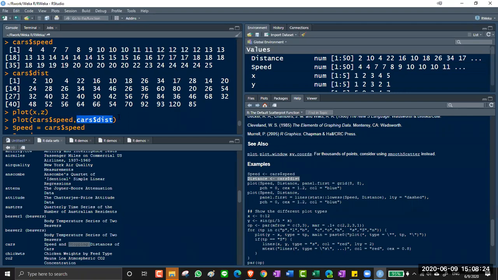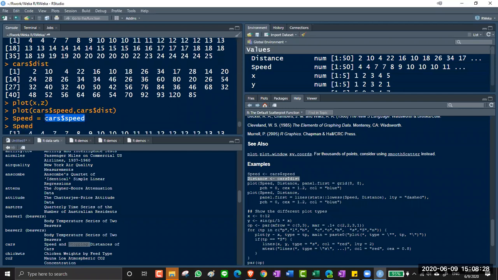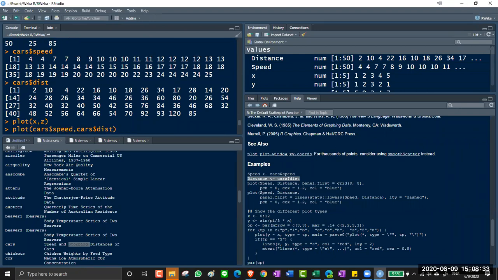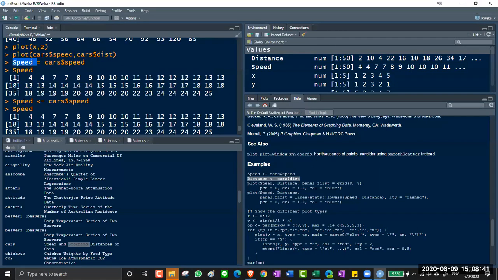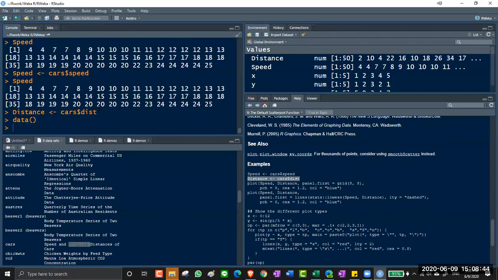We're taking the car speed list and assigning it to this variable called speed, and doing the same thing with the distance list, assigning it to distance. Is that clear? Okay, now we can plot.